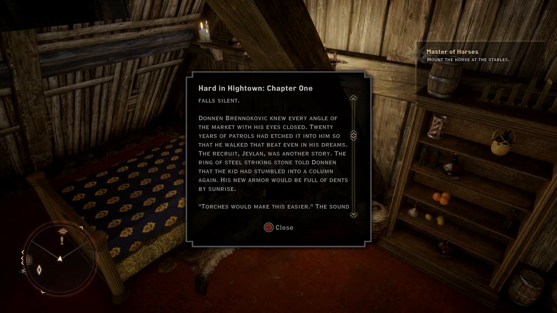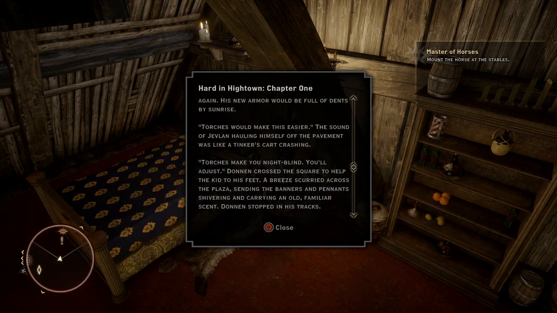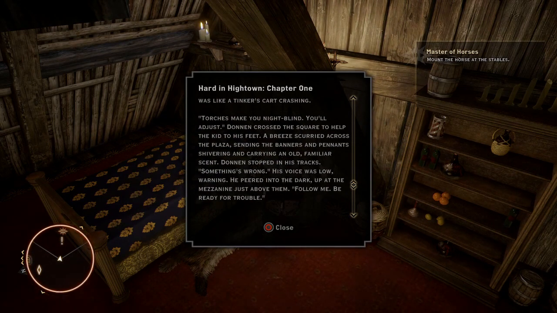20 years of patrols had etched it into him so that he walked that beat even in his dreams. The recruit, Javelin, was another story. The ring of steel striking stone told Donan that the kid had stumbled into a column again. His new armor would be full of dents by sunrise. Torches would make this easier. The sound of Javelin hauling himself off to the pavement was like the tinker's cart crashing. Torches make you night blind. You'll adjust. Donan crossed the square to help the kid to his feet.